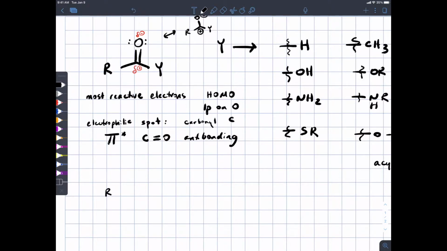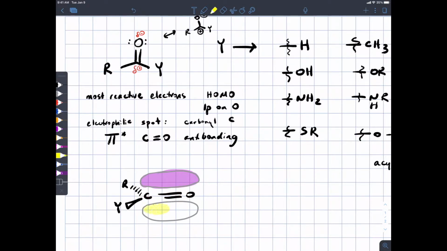What does the pi star look like? Well, you may be more familiar with what the pi bonding orbital looks like. So let's draw this carbonyl as though we were looking at it from the side. The carbonyl carbon is sp2 hybridized, trigonal planar. The pi bonding orbital is above and below the plane of the carbon-oxygen sigma bond. It has two lobes. There's a node in the middle. This is a representation of the wave function. The electron density goes to 0 for this pi bond in the plane of the page.